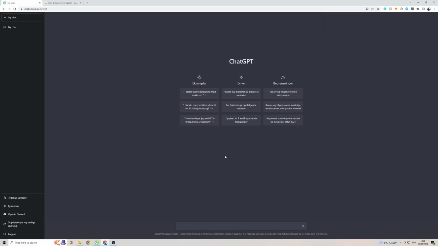Now, when it comes to getting the output in Norwegian, you don't actually need to do anything. Simply talk to ChatGPT in the Norwegian language, and it will come back to you in the same language. It can detect the language you're speaking to, which is quite nice. Just to give you an example, I did copy a phrase from Google that says, how are you in Norwegian? And we're going to test it out right now.